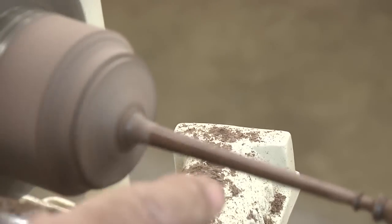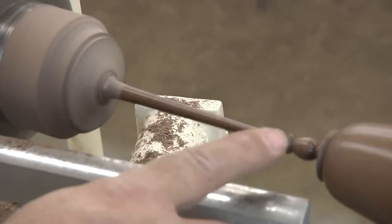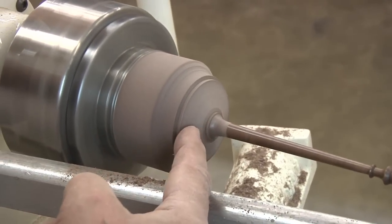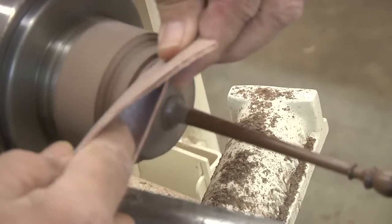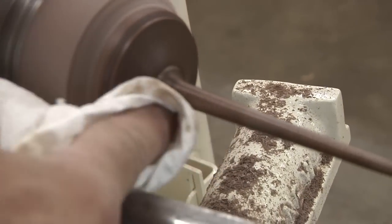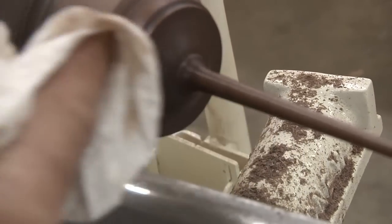Okay. As I've been sanding along here, I've been basically starting with the 150 because I've had a pretty soft detail. But here, this is edge grain, it's easier to sand. This is all end grain, so I'm going to come back in and start with the 100 grit rather than the 150. We're going to polish the base, and then we're going to part this off, but we're going to part it off with a gouge rather than a parting tool, because I want to turn the bottom and put a little decorative detail on the bottom.